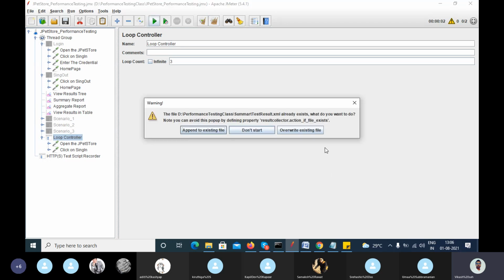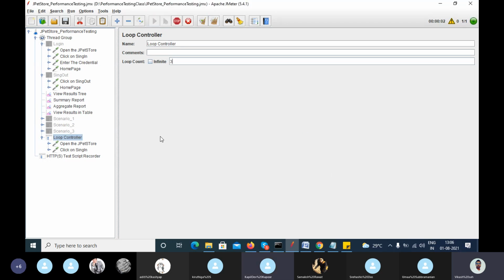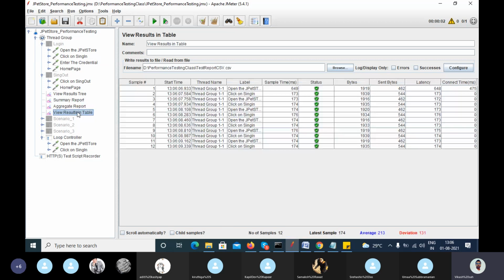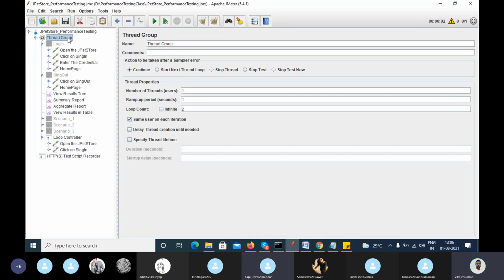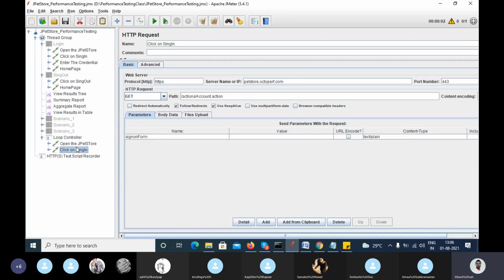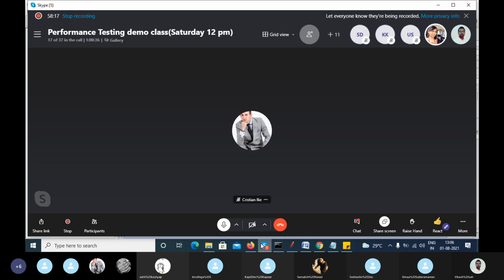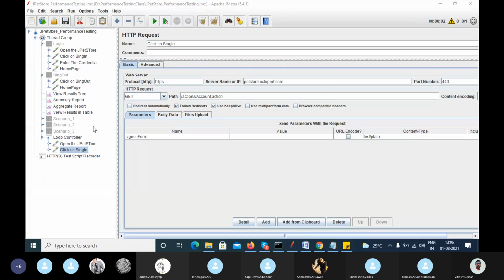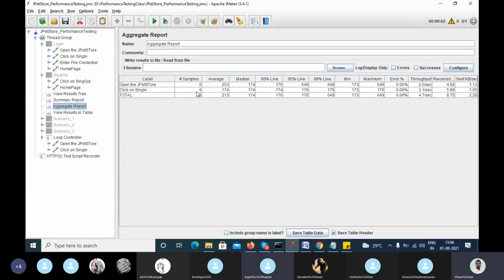The number of threads is 1, loop count is 2, the loop controller is 3, and there are 2 requests. You can see it is 12.